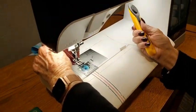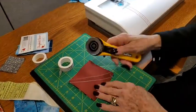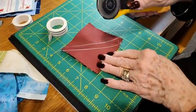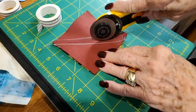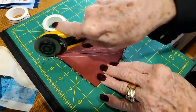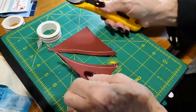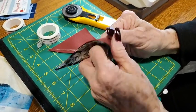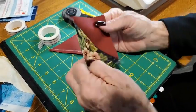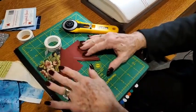Now when I cut this, I didn't bring a ruler, but what I want to do is cut down the center line. I want to start my rotary cutter here, and I want to go back, and then I want to go forward. What I've just done is prevented my fabric from being pushed at the very end. When I open this up, I have now two perfect half square triangle blocks, just like that.